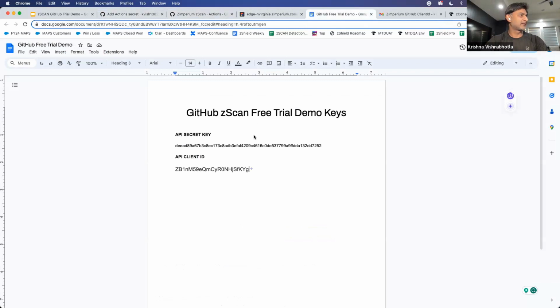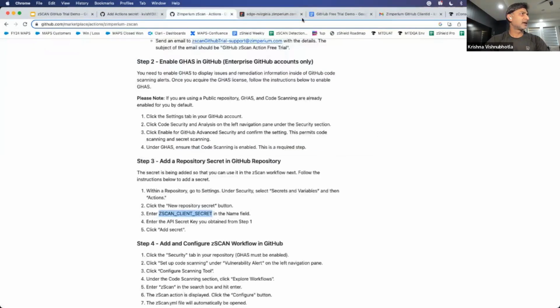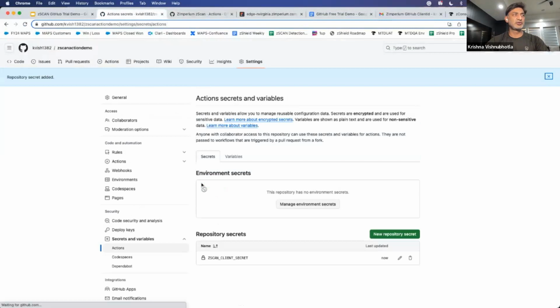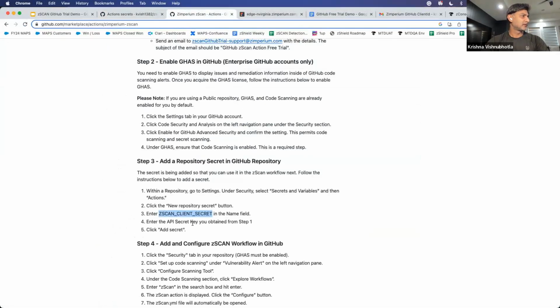So I'm going to go back, get my API secret key, and add it and say add secret. This allows us to use the key when we create workflows.